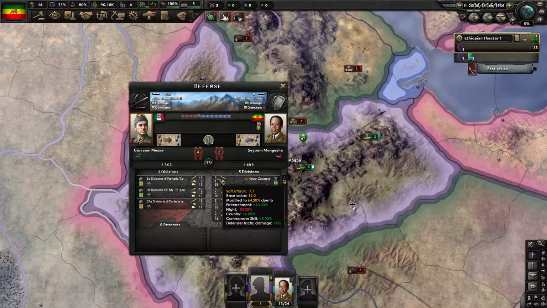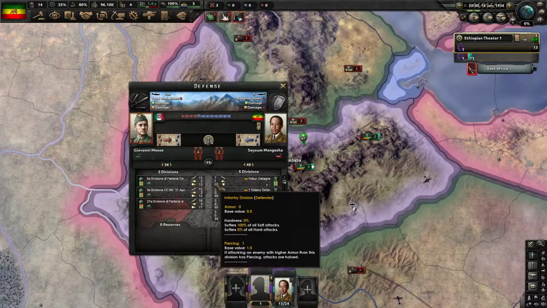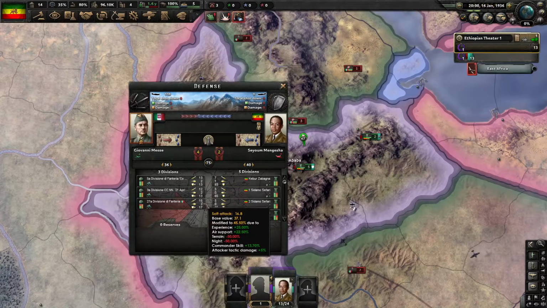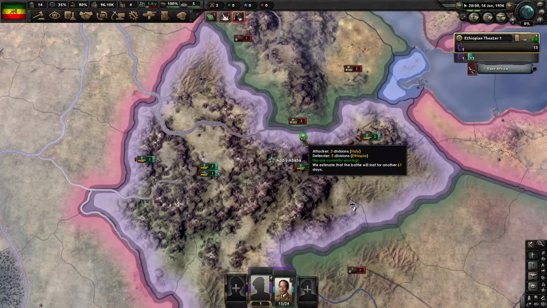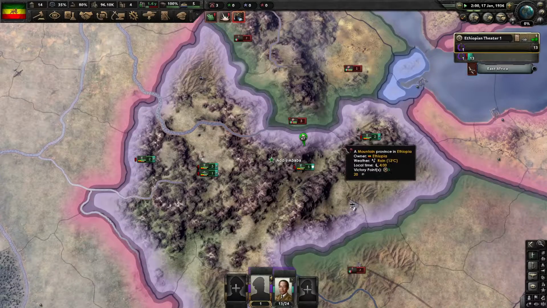And what we want is that stat to be higher than that stat, so they start taking losses. They will eventually start wearing us down, but given that our defense is, at least for most of our divisions, significantly higher than their offense, we should be okay to hold them as is for a while. So right now they're not getting through there. That's the short and narrow of it.